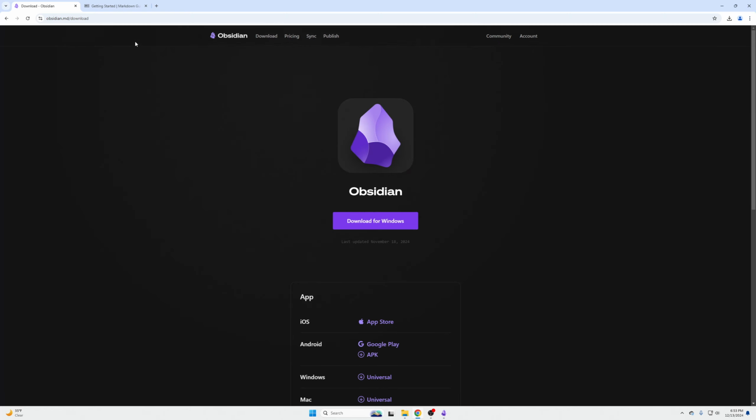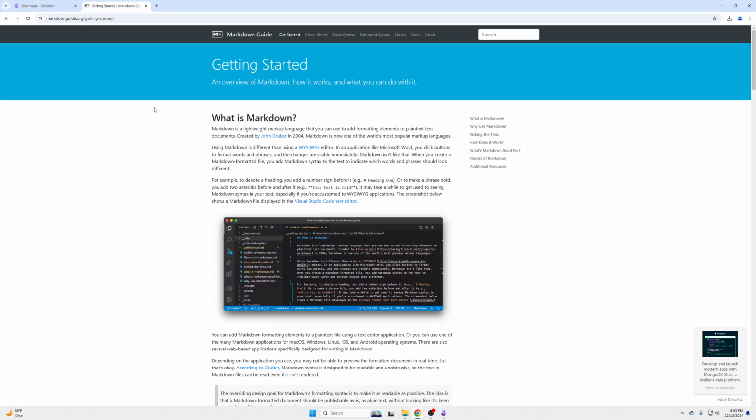We're going to install it. But if you're unfamiliar with what Markdown is or the syntax of Markdown, I'm going to link this website as well. This will go over what it is, but essentially it allows you to add elements to plain text documents, and Markdown files are super supported across IT and the computer world, right? These will allow you to import and export these files into all kinds of applications and keep your format correct.